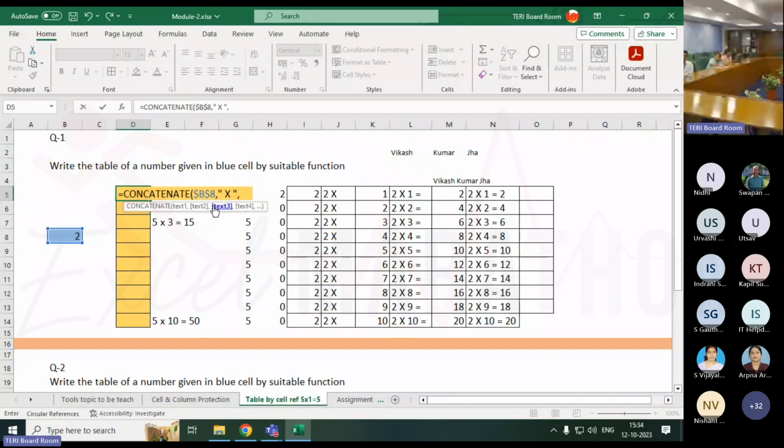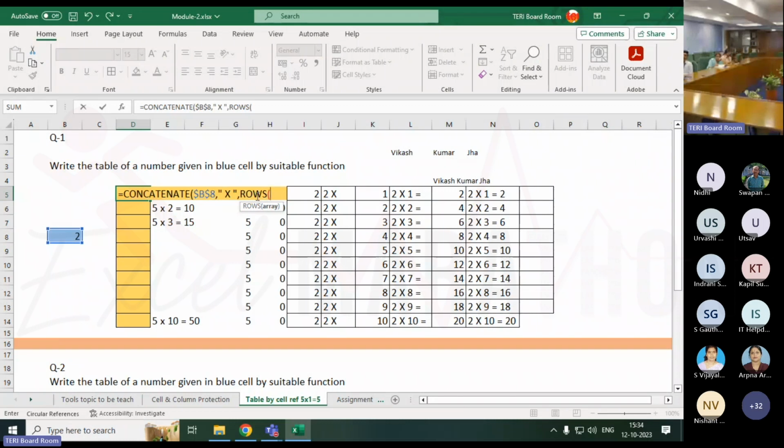And the next string, I want this one. How did I print 1, 2, 3, 4, 5? I used a function named ROWS. So equal to ROWS. Now I need to select an array. When I drag there, there was only 5. When I use the ROW function, it shows me the row number.